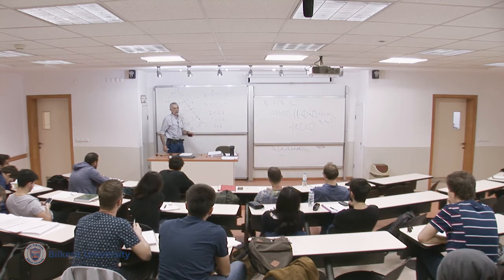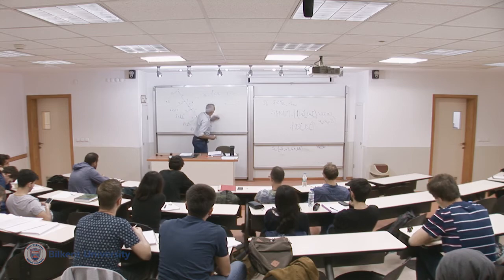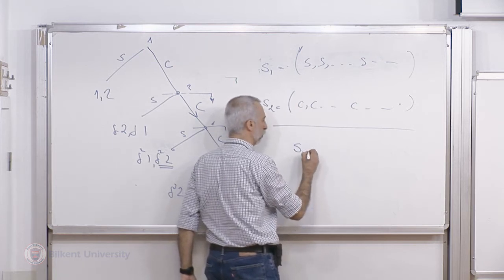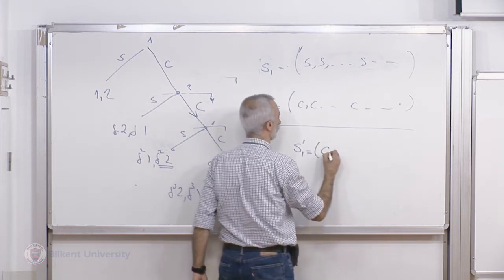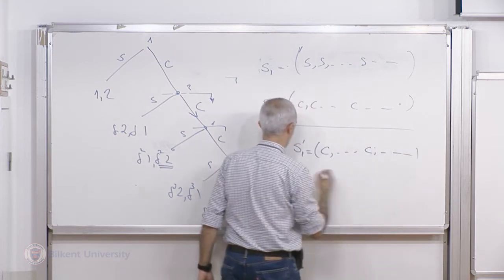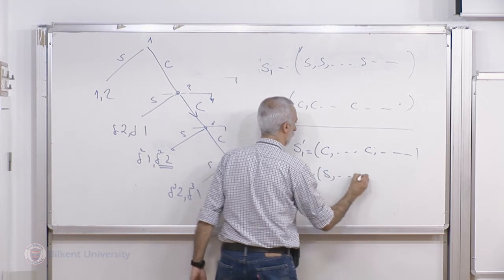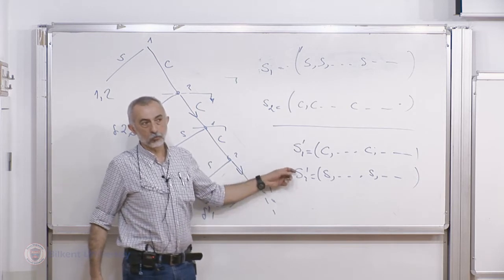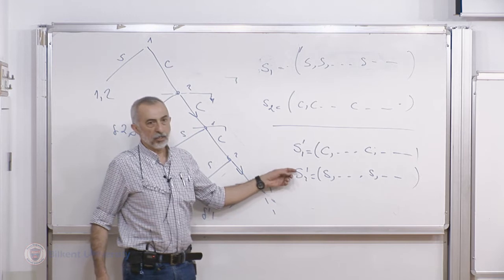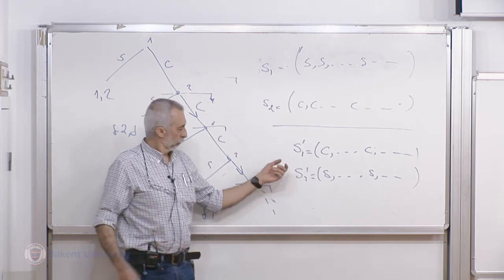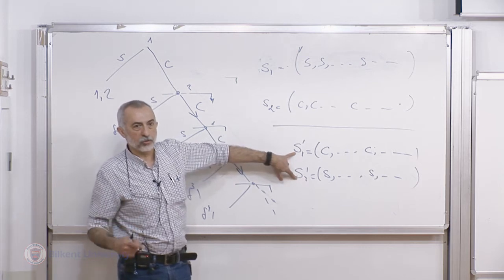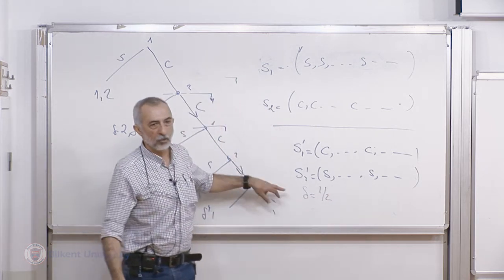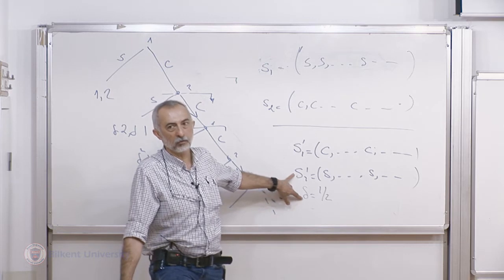Player one always says continue, always says stop. Okay. So actually, we're kind of running out of time. I'll leave those for you to think about. Your friend's claim is that this is also a subgame perfect Nash solution. I'll leave this, and I want you to think about the case when delta is equal to 1 over 2. I'll leave those as an exercise for you to think about.